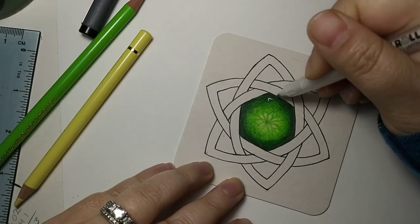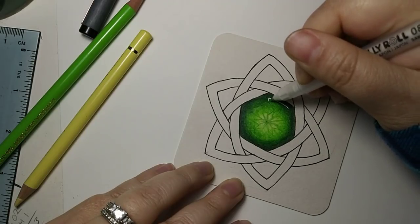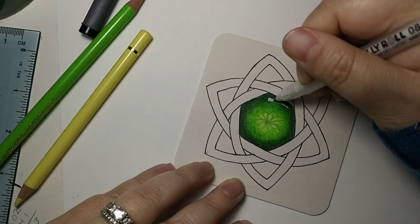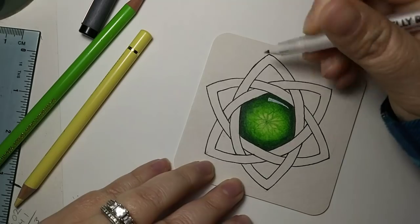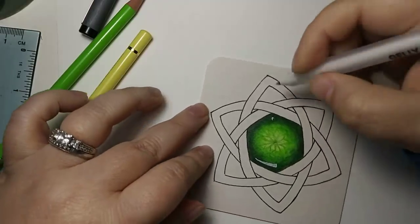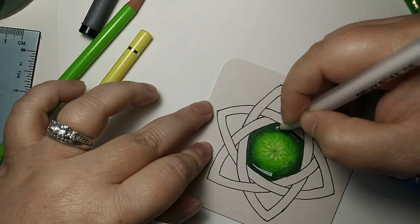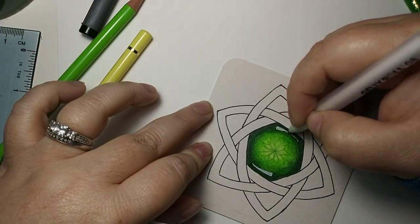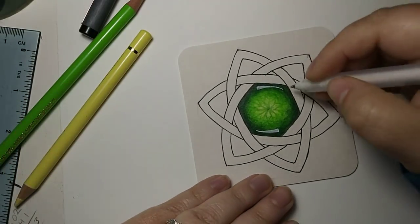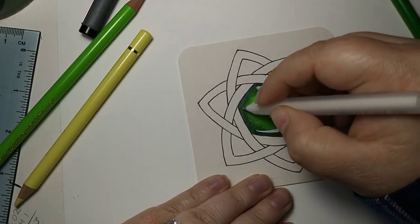Now, these are slightly curved. So, we're going to stay on that curve with our highlight right there. And bring it as a tapered, nice little point. Then we're going to do the same on the exact opposite side. And then I think like a little runaway highlights over here.